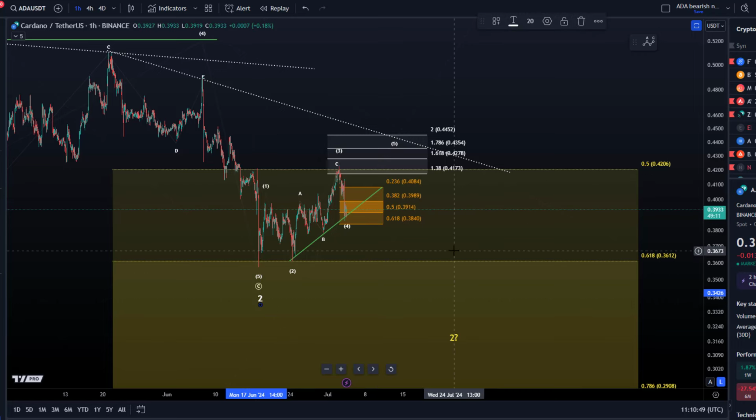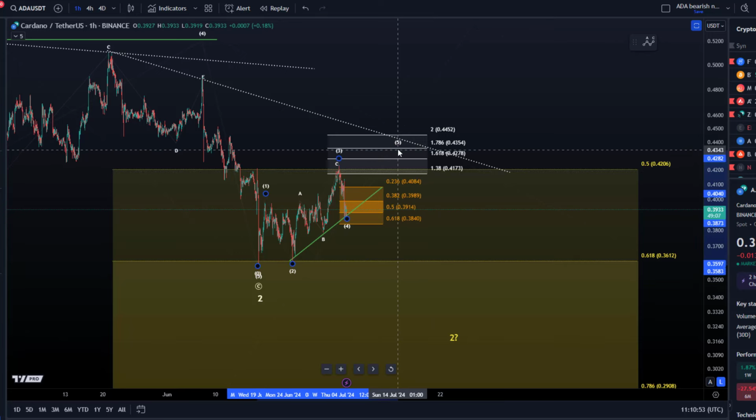We can then add the next support zone to the chart. But at the moment, we have a 5-wave move up potentially in the making. That still means we need that higher high to confirm. And only then do we get the next higher low pullback where we can add the next support zone. This here is a support zone, but only for a wave 4. It's literally just so that we know what we need to be watching. And any move up in wave 5 could then give us a first complete diagonal.